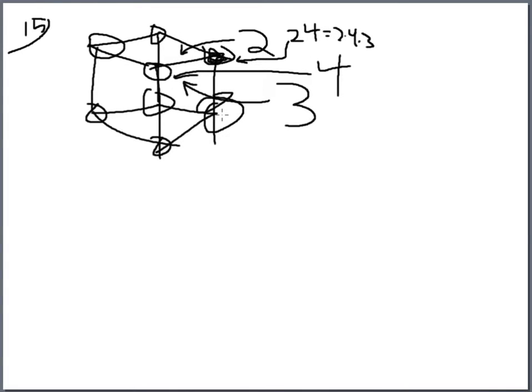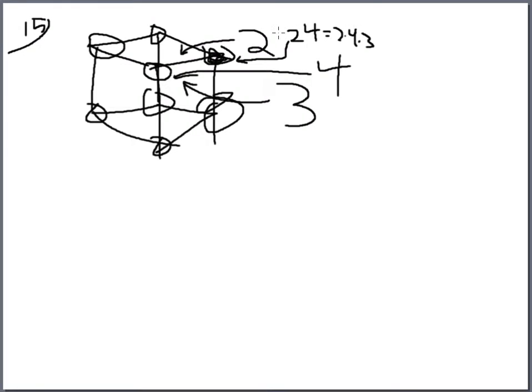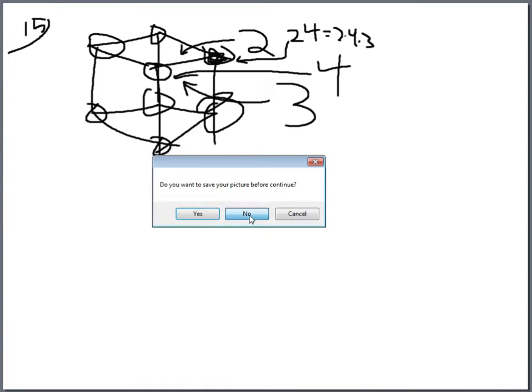So now that we understand the problem, this is another maximizing, minimizing problem. There's a lot of maximizing and minimizing problems here. So we're going to try and solve this out. First, it seems very complicated. What is the greatest possible value of the sum of these 8 products? So the best way to go is by creating equations, and equations help out a lot. So I'm going to try and make up a cleaner picture right over here.